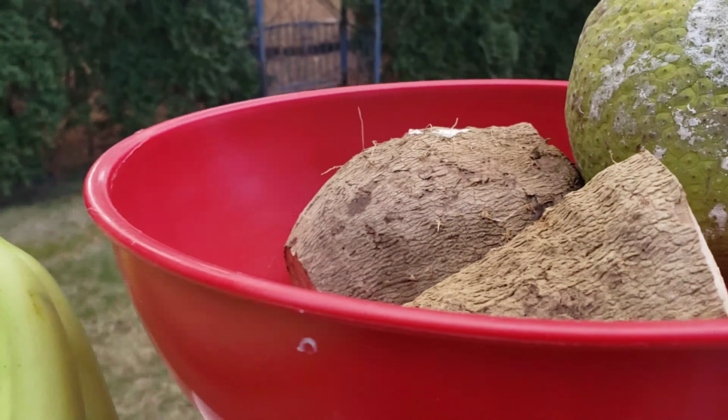Then you take it off, and now we're doing our Ital ackee. Yeah, that's how I said. Ital ackee. No meat. No meat in the ackee. It's my Ital ackee. So you cut up your condiments. The only thing, you put a little black pepper, put a little salt, and then you let that cook.